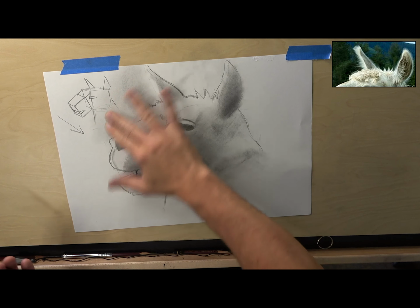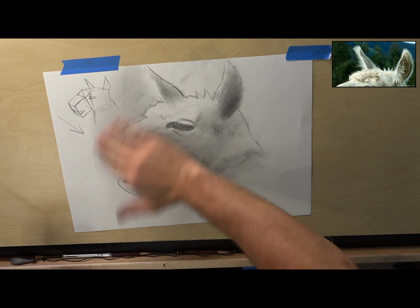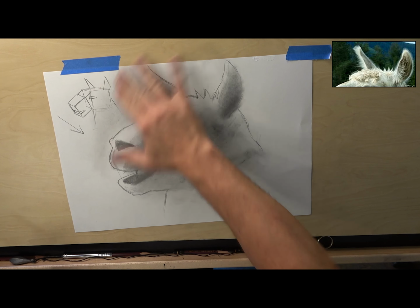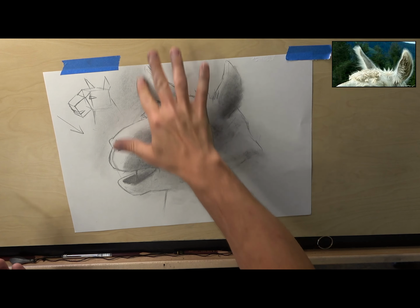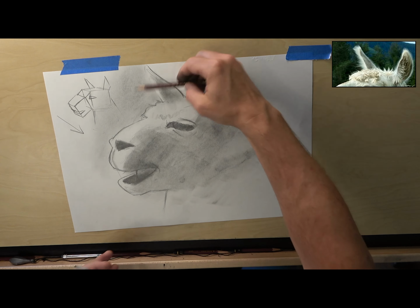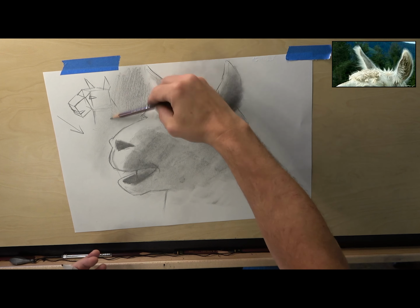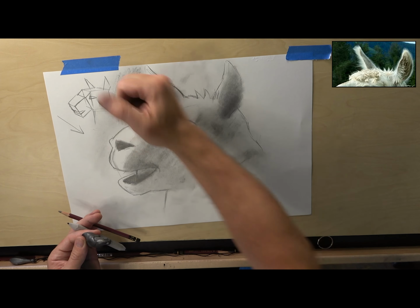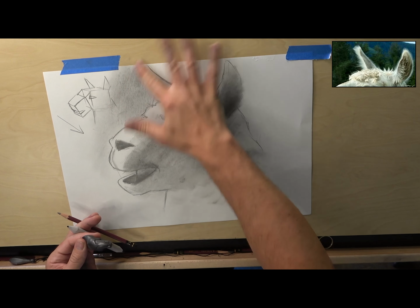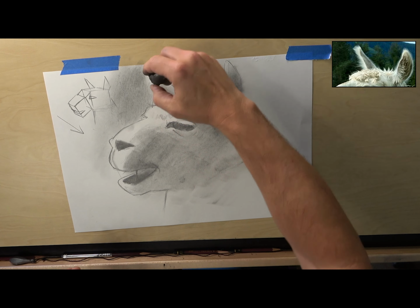So in literature, there's a device called a foil. You can see it in the works of, let's say, Shakespeare or Charles Dickens, where a very evil, gnarled, depraved, older character that's just miserable and made all the wrong choices in life is put up against a young, innocent, sweet, tender, younger figure in Charles Dickens' work. And again, you could say, what the heck are you talking about? Well, in the visual arts, you can use a really dark background that's almost atmospheric and murky, but you can use that dark to pop the light off of the foreground. So in a way, it's a visual foil in the same way that we have the literary foil.